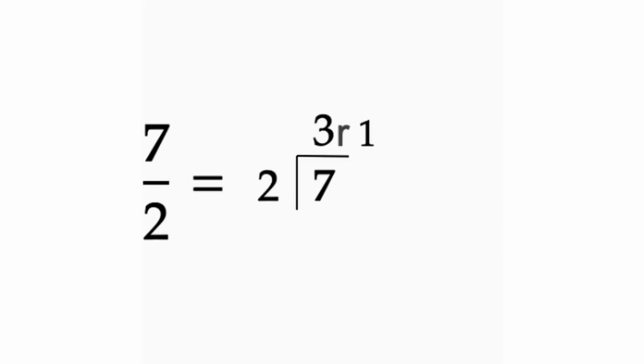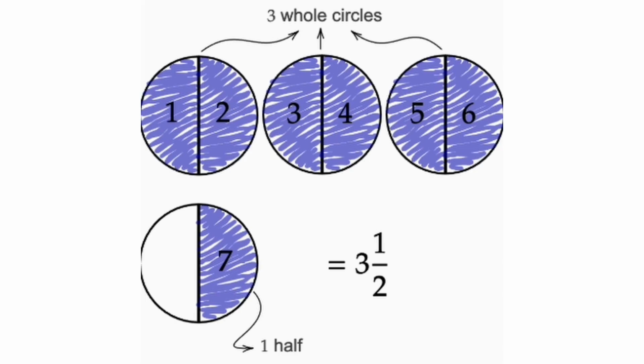Now, what if you have an improper fraction and you want to turn it back into a mixed number? No problem. Just divide the top number by the bottom number, as this gives you how many wholes fit into the fraction. And then the remainder, that's what's left. So this example here, 7/2. You do 7 divided by 2, gives you 3 wholes, remainder 1. So it's 3 1/2. You can see this as if you draw a diagram with 7 halves on it. You have 3 wholes here, 1, 2, 3, 4, 5, 6, and then 1 left over. So 7/2 is equal to 3 1/2.